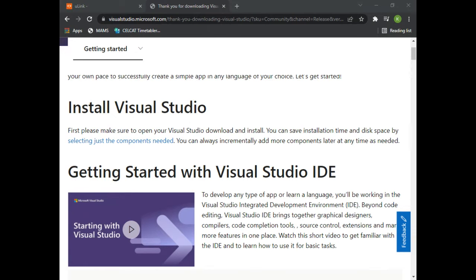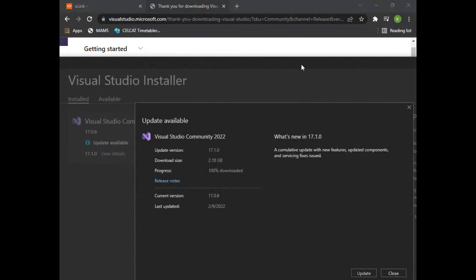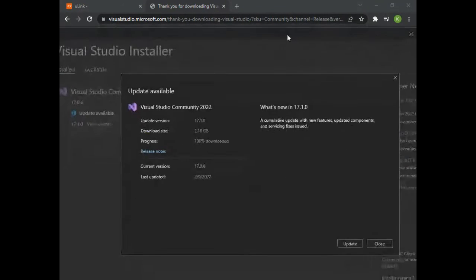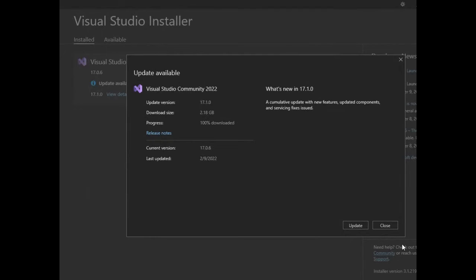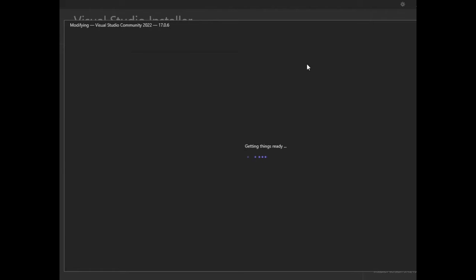So yes, there was an update. So this is what you're installing. Essentially this is the installer. As you can see, it says there is an update available. I'll update it later, so for now I'll just close. This is what you're going to see after you open up that installer. Actually, this is what you'll see after the installer opens, because mine's already installed.